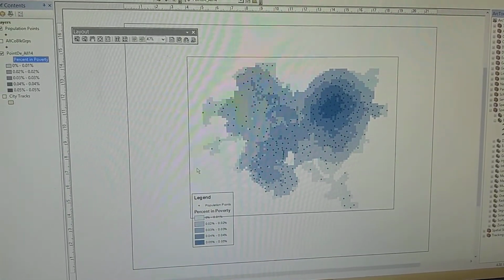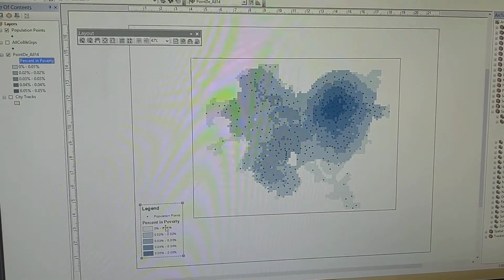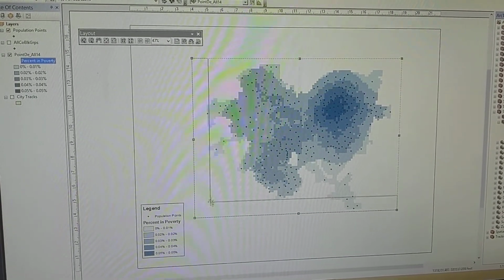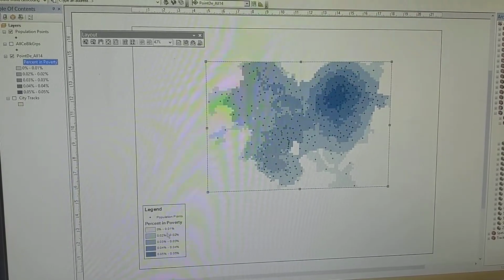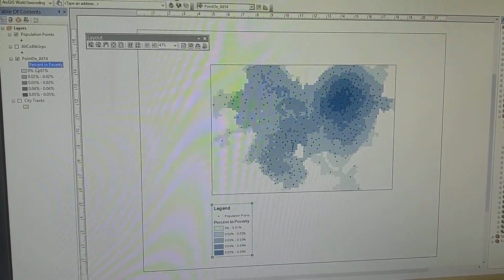Alright, so you can adjust that so it looks better. See how much better that looks now? You can adjust the legend to say that. And again, you can adjust the map a little bit, and then of course you can move this so it's well balanced. And remember, you can fiddle with the numbers.